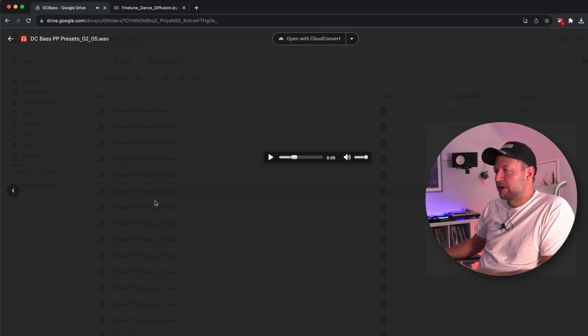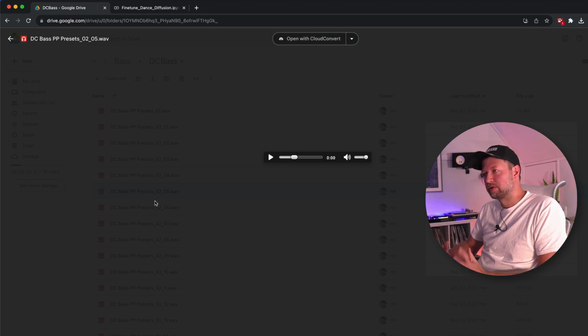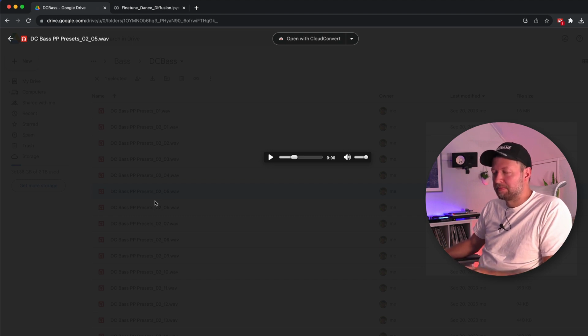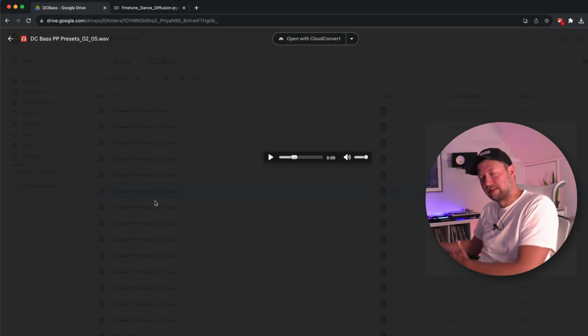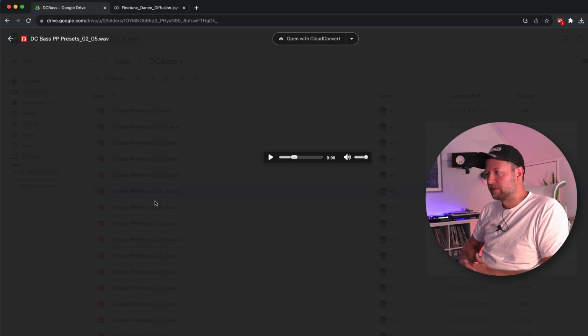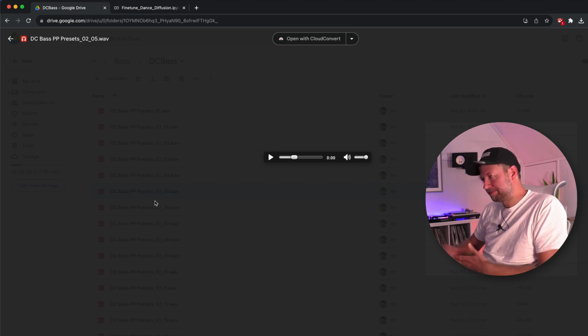Once you've done that, you need to whack those all into a folder on Google Drive. The clips need to be between 1 and 4 seconds long. If it's longer than that, the model might struggle to process it and it might crash. So you need to keep it quite short, but as you heard, it will make longer samples as well as shorter hits.